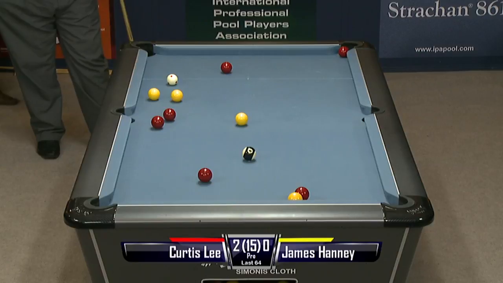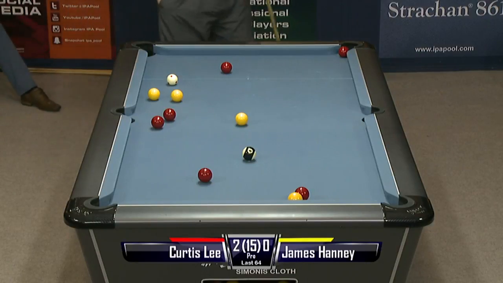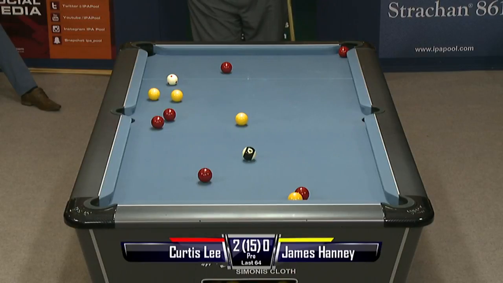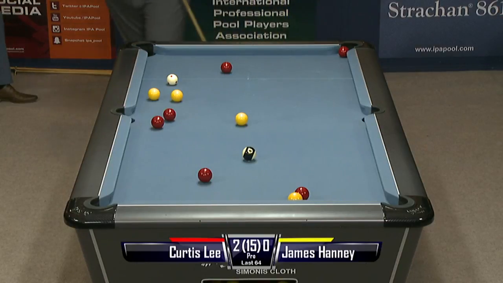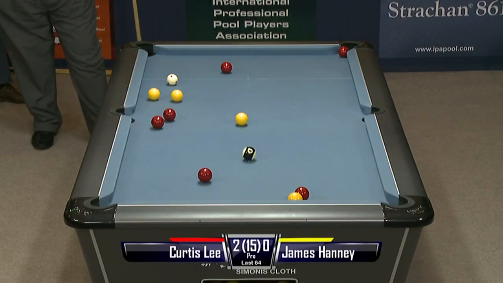But it's given James half a chance. The yellow at the bottom of the table now doesn't go because of the shot that Curtis played two visits ago. So that one doesn't go, so the others do. If he does go for a finish, he's got to develop that one at the bottom somehow, and he has nothing nearby to make that happen.